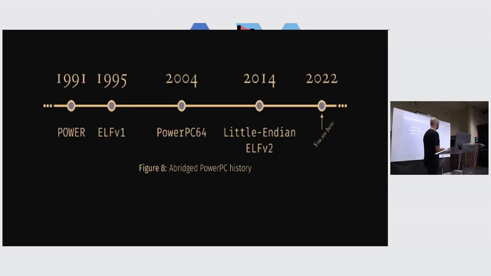And for some context, a small history of the PowerPC architecture. It was created in 1991, so it's older than me. The ELFv1 ABI was created shortly after and was the default ABI for this architecture, the 64-bit version. And in 2014, they figured out that we needed a little endian version of it. It was also a good time to create a new ABI, a version 2, ELFv2. They designed this ABI in a way that was backwards compatible, so you can still use PowerPC 64 big endian with the new ABI. And the new ABI does a lot of things better because the old one was from 1995, where the development practices were quite a bit different.